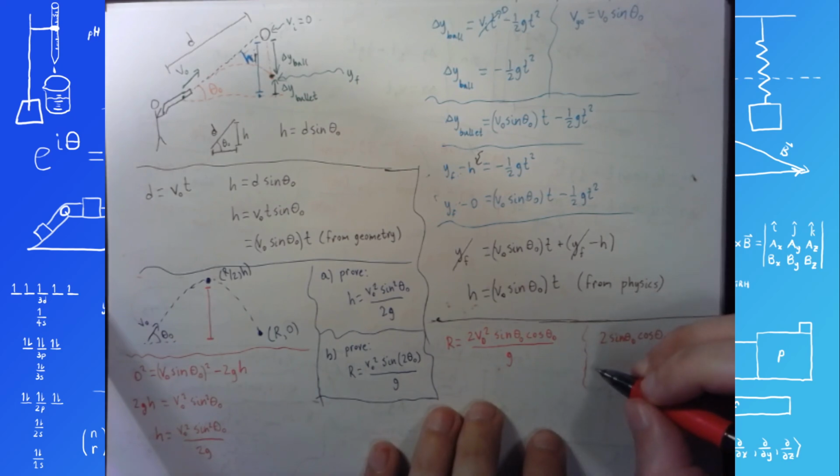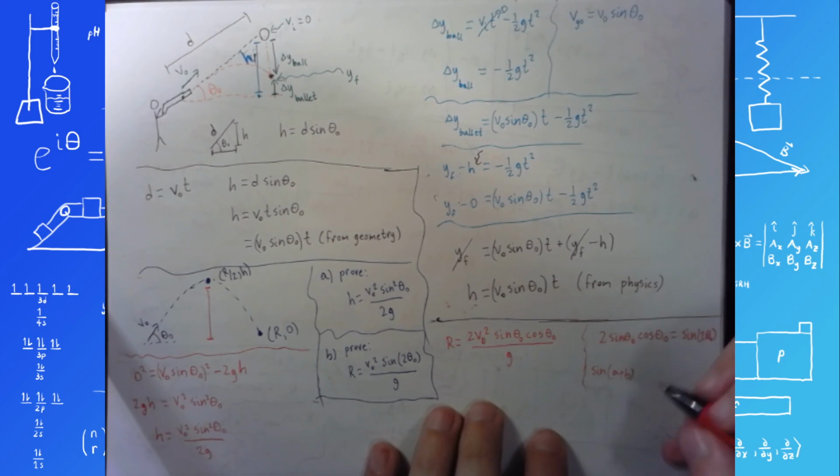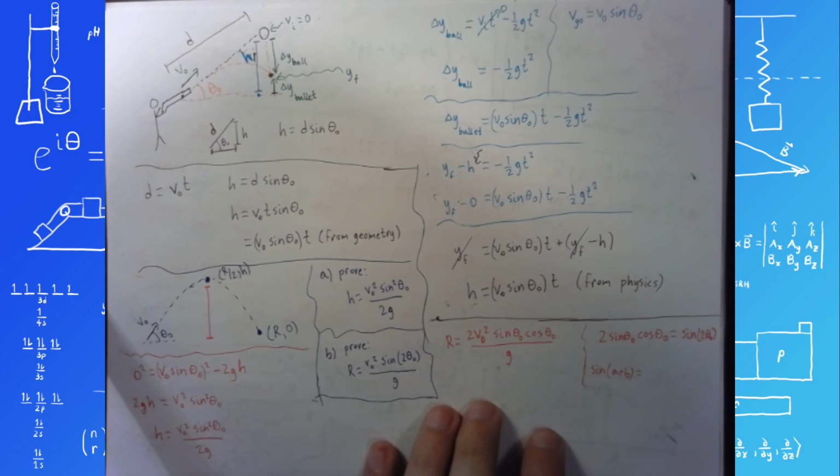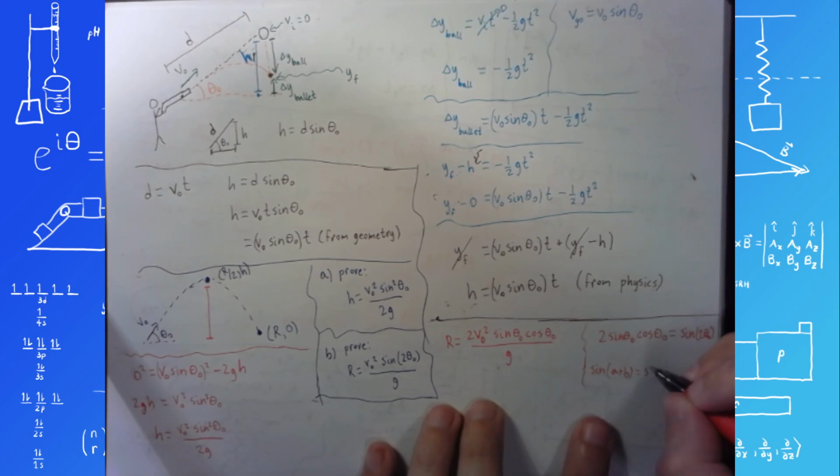And once you prove the sum and difference identities, once you prove that sine of a plus b is equal to, oh goodness, do I even remember it? It would be sine, cosine, cosine, sine. It would be sine of a, cosine of b, plus cosine of a times sine of b, if I'm not mistaken.